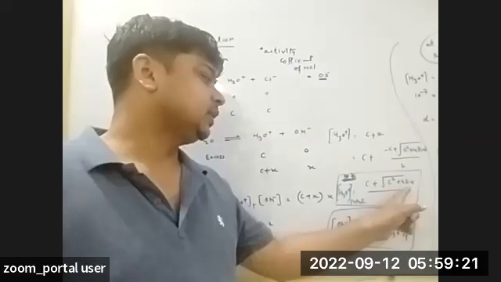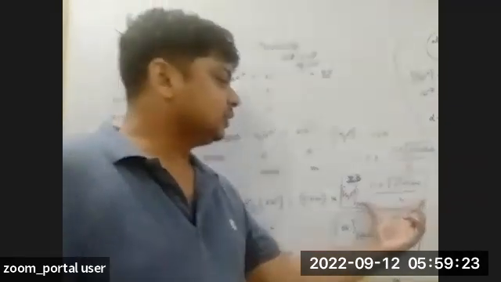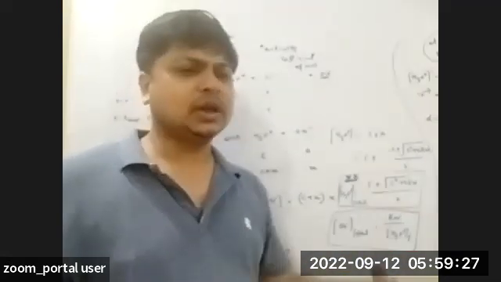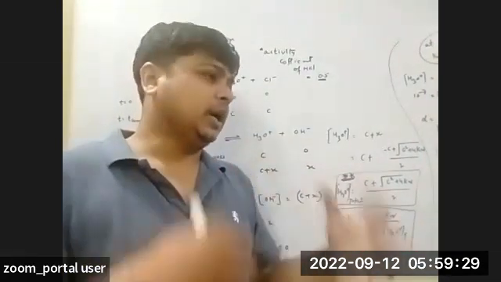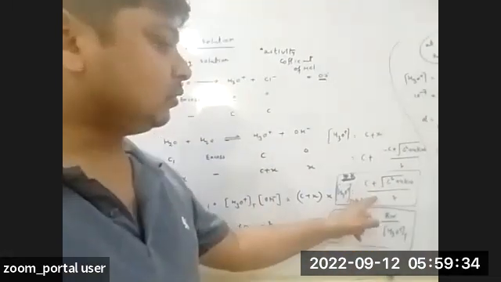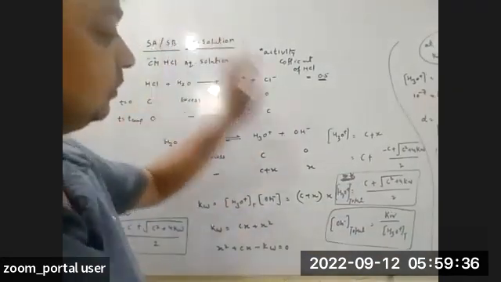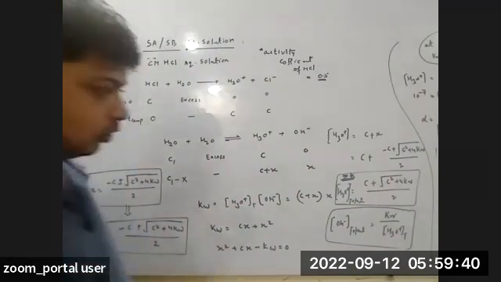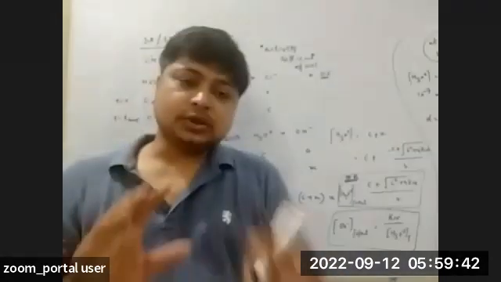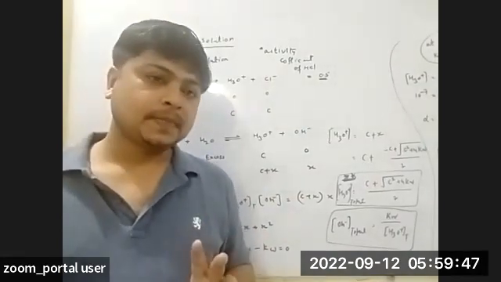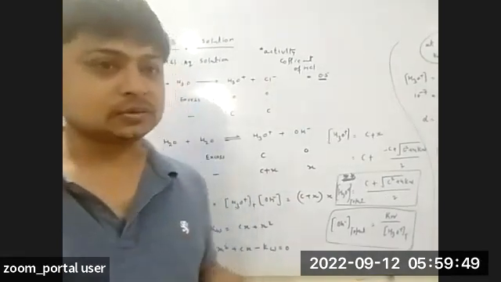So we have to deal with this equation only. We can have multiple problems: mixing, acid, base, two bases, three bases, four bases. But all the problems of this section will be solved by this equation only. If the solvent is not given, we will assume water. Is it okay? Now they can change the solvent also.